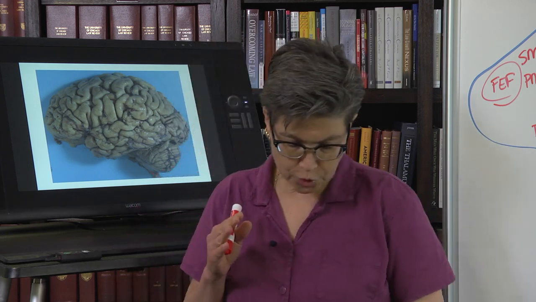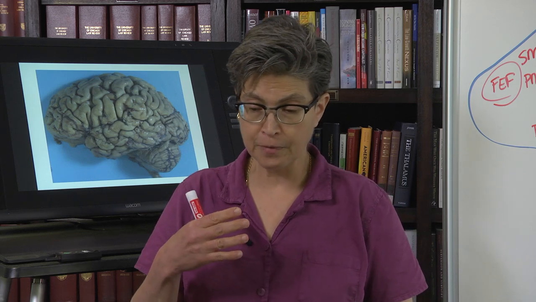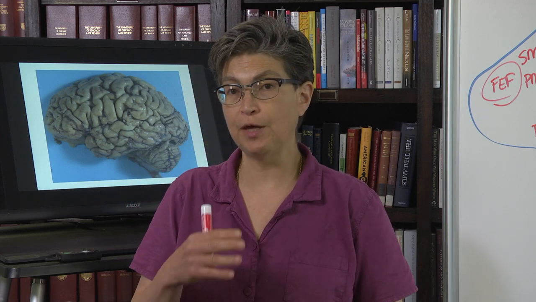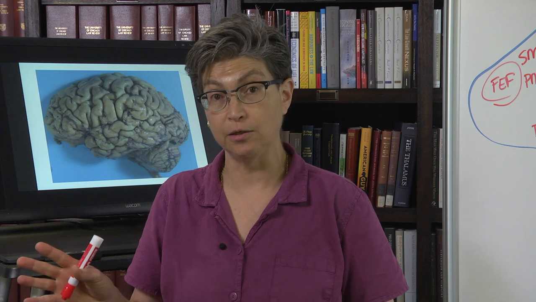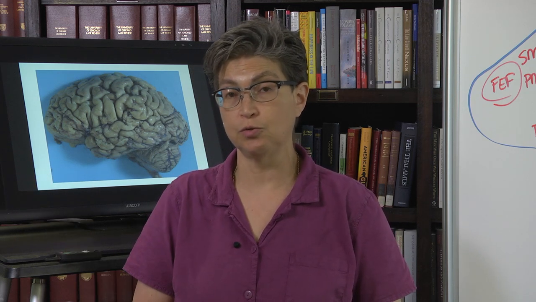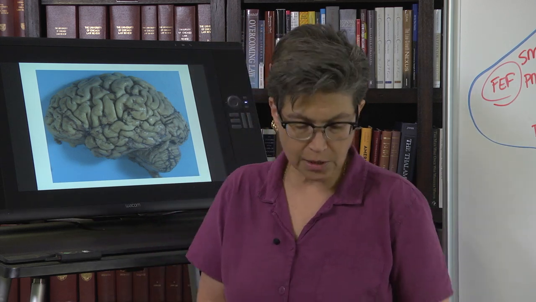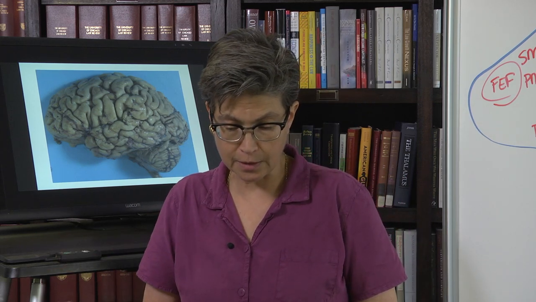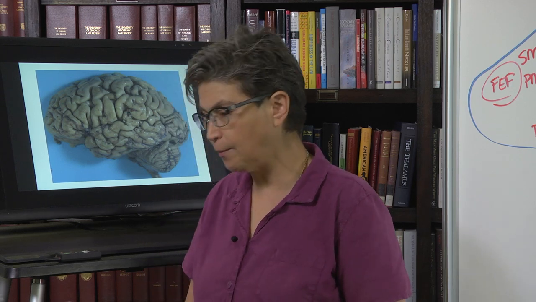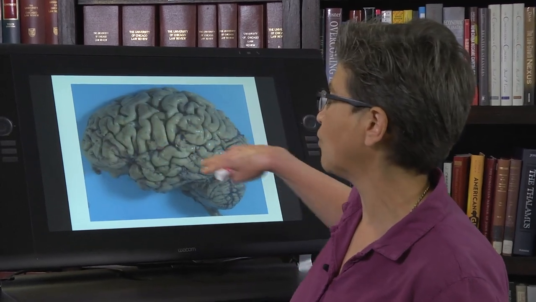To put this into context: at the time, for people deemed to be mentally ill — depressed, schizophrenic, whatever the diagnosis — the basic approach was to lock them up, because there was nothing that could be done. The few treatments attempted were quite extreme, such as inducing insulin shock, basically taking them to the edge of death to try to reboot the system. So Moniz was trying to make a contribution and change things for the better. What he came up with was an operation where he disconnected the prefrontal cortex from its connection to the thalamus.